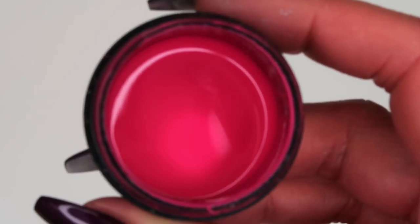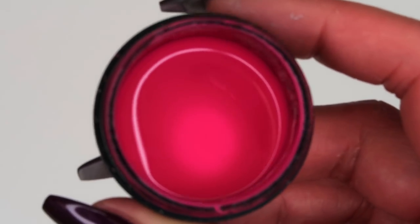Up next we have the second pink of the month and this one is Pop, Lock and Drop. This one was in the spring collection and I didn't really use it that much when the collection first came out, but definitely over the last month and probably a little bit into June we've been using Pop, Lock and Drop quite a lot. It's darker than Pop Rock in Pink, so ladies that don't even want it as bright as that, then Pop, Lock and Drop is a really good option.